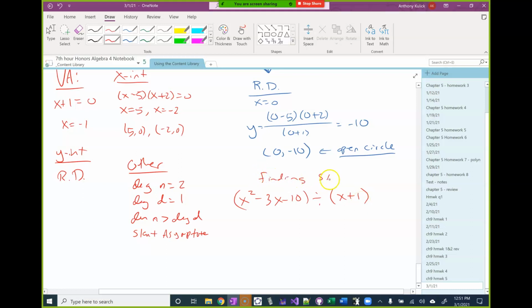So in this case, to do polynomial division, I have two choices. I can either do long division or synthetic division sometimes, right? Synthetic division only works sometimes. Does it work in this case? Yes. Why? The denominator, or the divisor, is degree 1 and has leading coefficient 1. So we're good to go there. So I'm going to use synthetic division because it's a lot faster than long division.